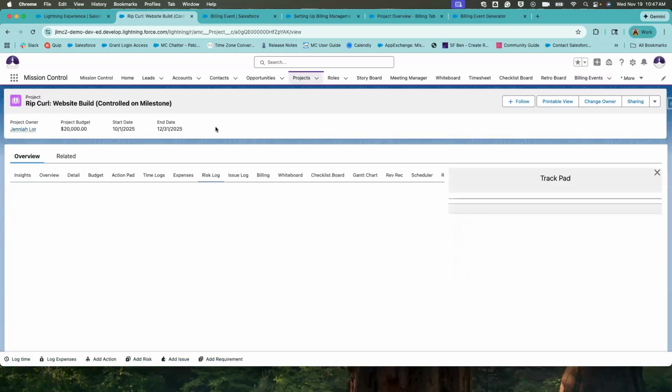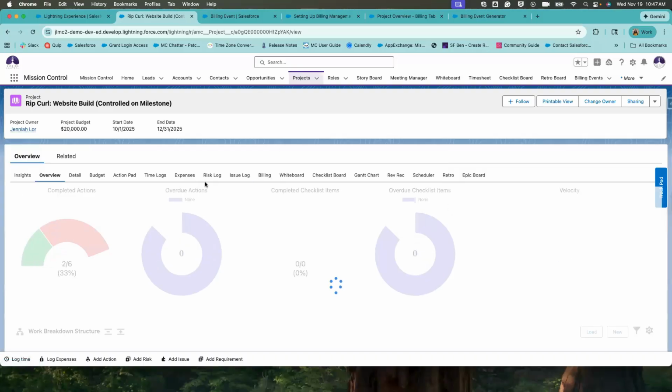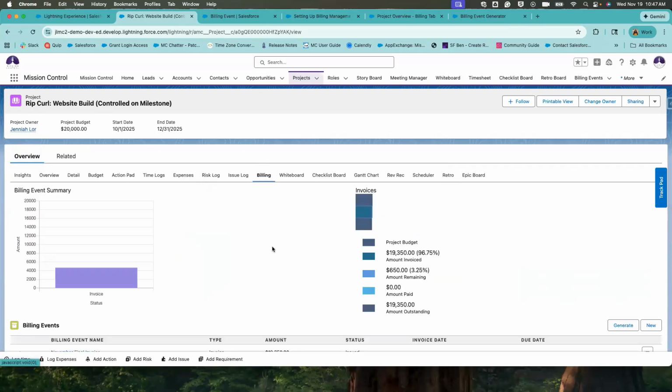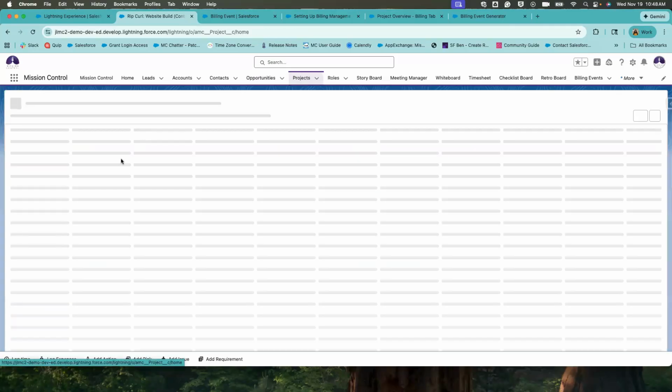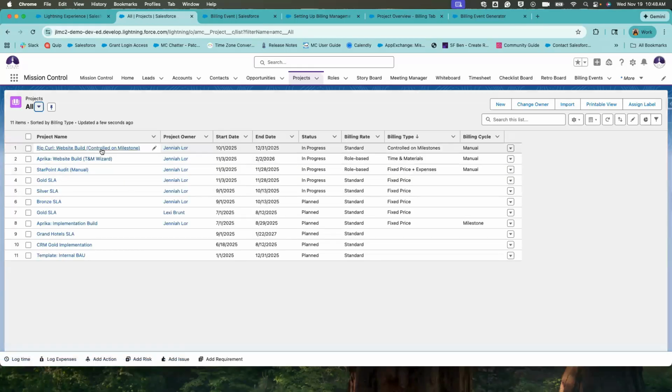Awesome. That completes our billing event generator wizard on our billing tab. We see that amounts get added up to the control on the milestone. We see that for our T&M wizard tab and our control on the milestone tab and our manual tab. So this is how you would generate a manual billing event for those 4 different project types, but also on these 3 different generating tabs. So that just gives you a better understanding of how that works on our various billing types and milestones.